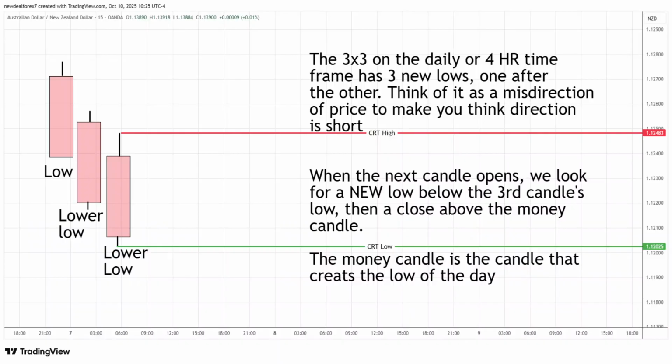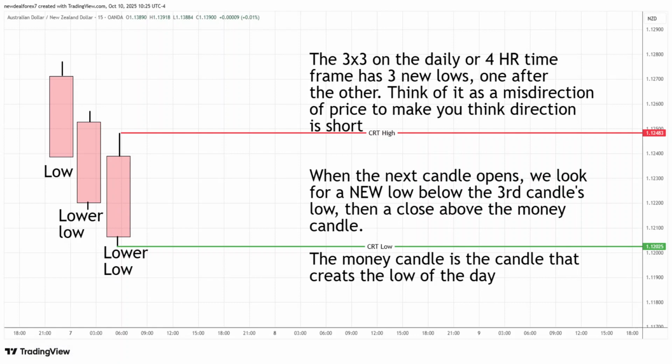Now notice, these candles are not weak. This one has a long, strong close to the downside. It creates a low. The next one creates a new low and closes below it. And then the next one creates a new low. This third candle is going to be our range candle. This is candle number one for the candle range theory, because remember, every candle is a range, but every range isn't worth trading.